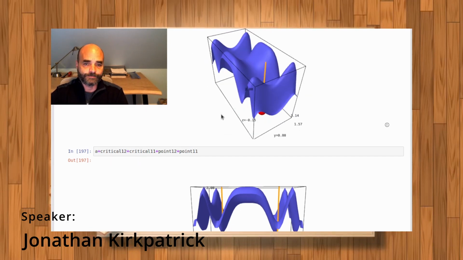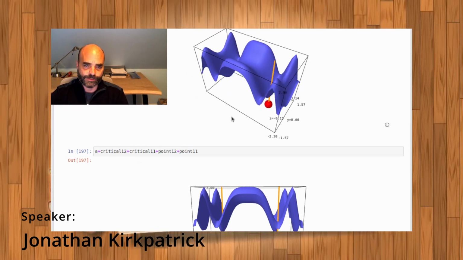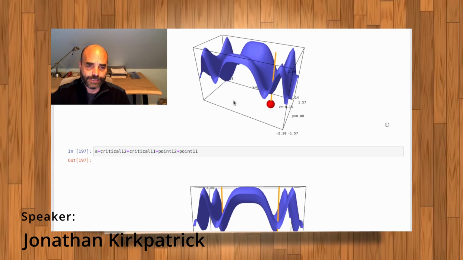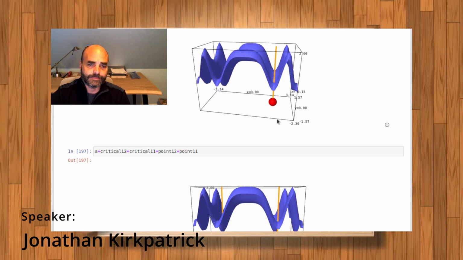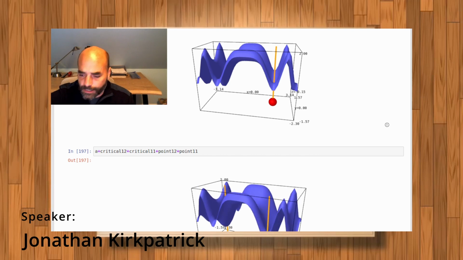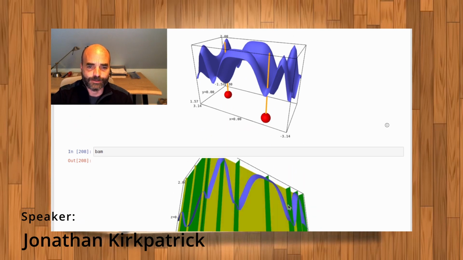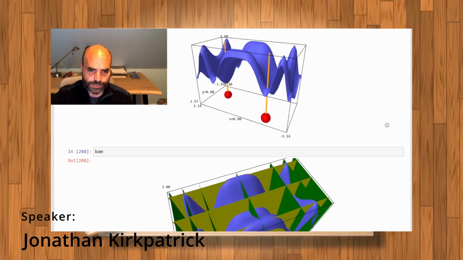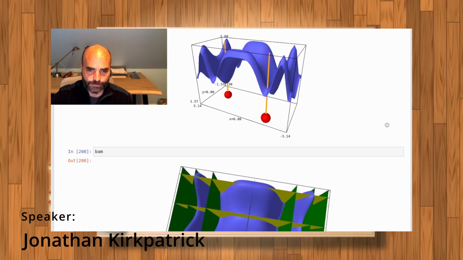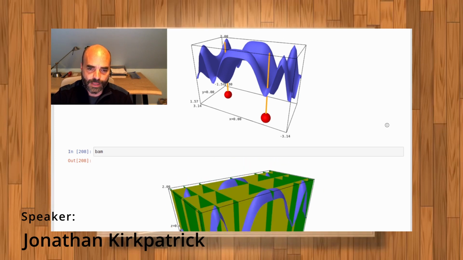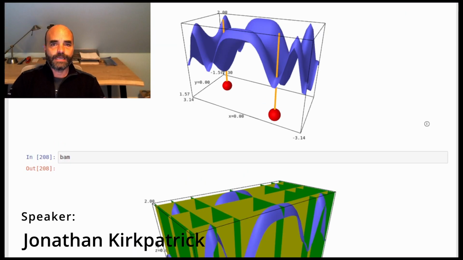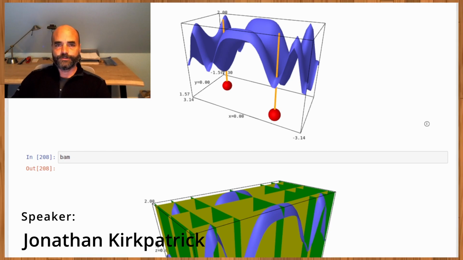I wind up with 21 local minima and maxima over this small section of surface, between negative pi and pi in x, and negative pi by 2 and pi by 2 in y respectively. Just continuing on with all the different planes, this is what it looks like, totally sectioned off. Each intersection is one of the critical points of this surface. The other fellows are going to break it down a little bit and talk about the actual numbers, where these fall. But this is it for a bit of an intro to what we're looking at.